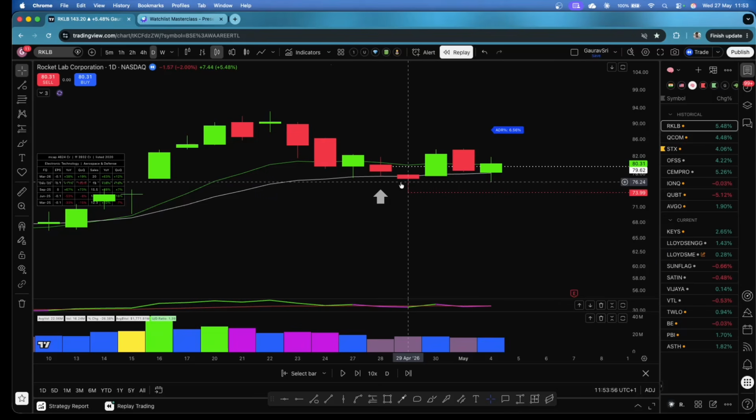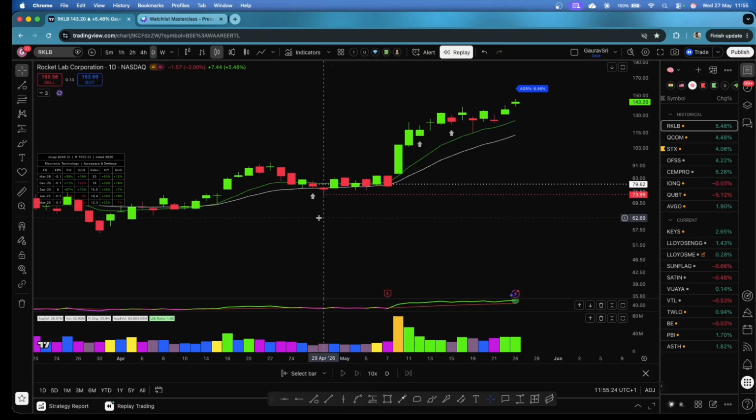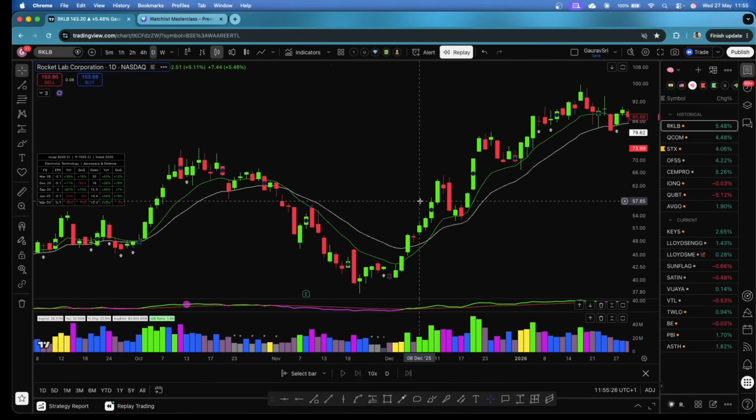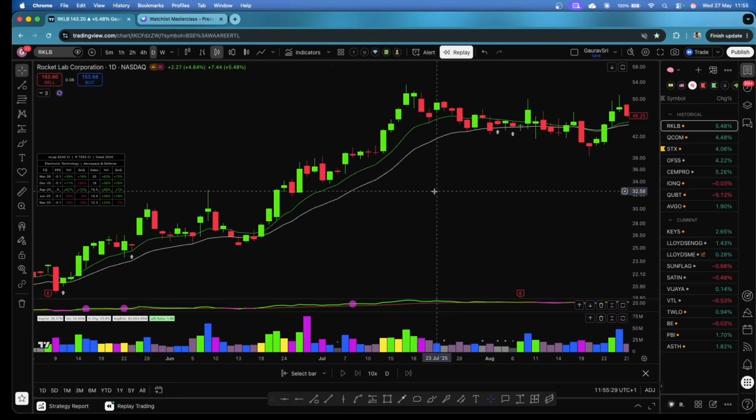I mean, next day if the stock opens above the previous day close, I will simply time my entry. So I entered around 70-80, exactly the same thing I posted there. Now this is a good pullback. Now let me show you the bad pullback, or the pullback which I would not prefer to enter, right?